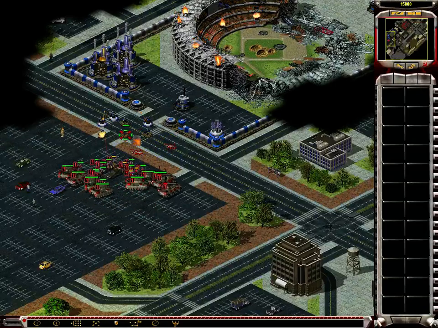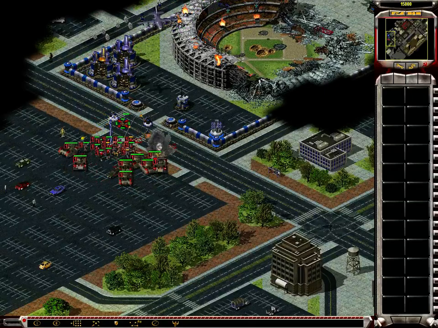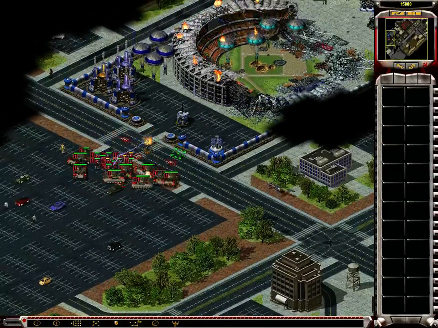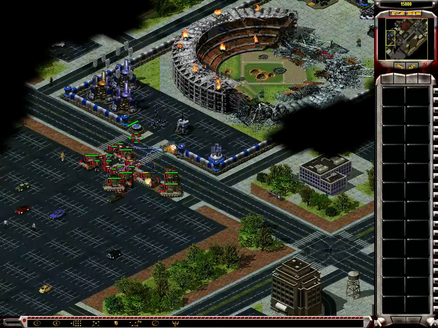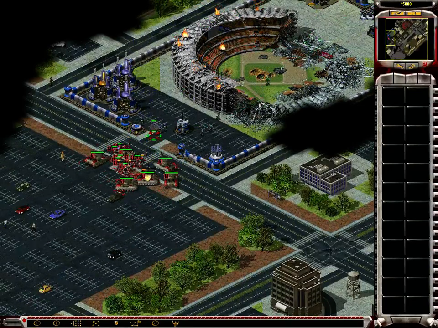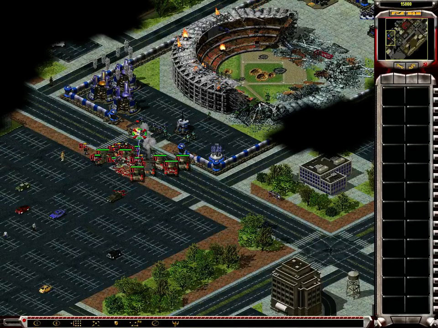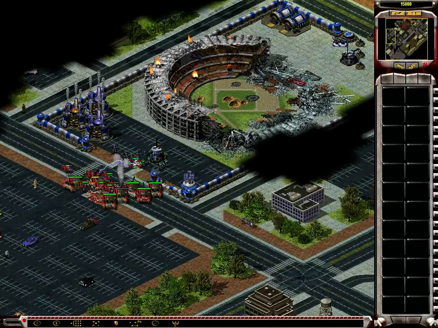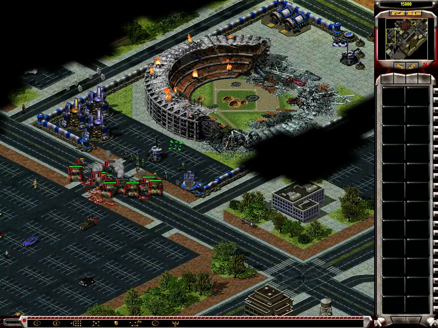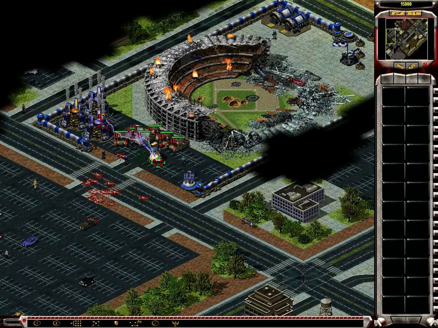Quickly dispose of that infantry. They do a lot of damage, but can be dealt with rather easily. Reinforcements have arrived, and we get some reinforcements. Okay, let's drive simply over them.